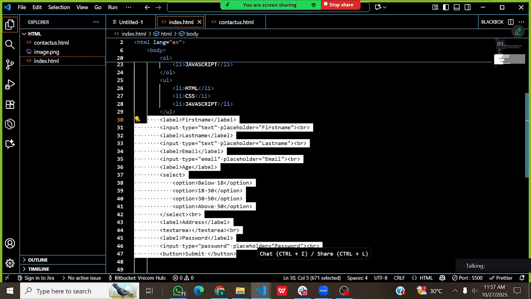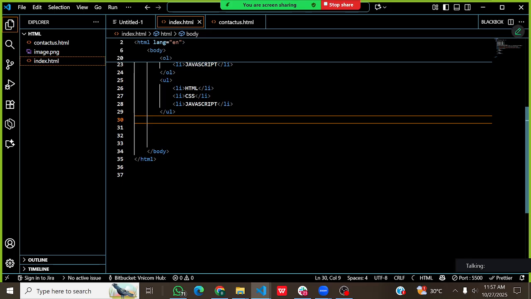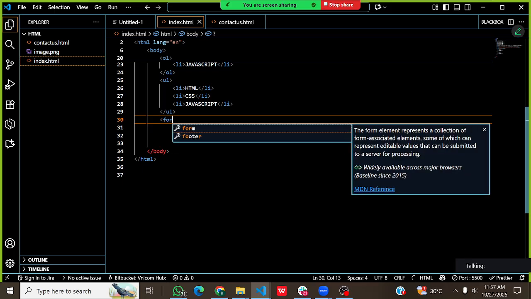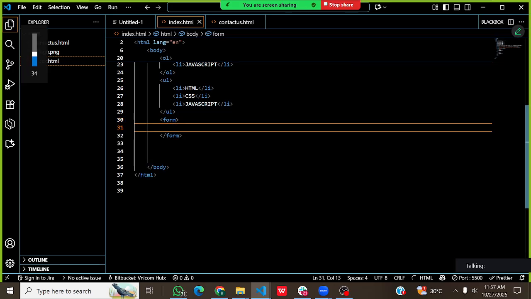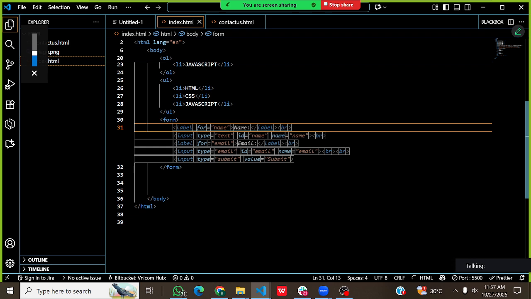So cut, Ctrl X. Alright. For form tags, for form. And I'm going to paste everything inside.